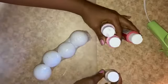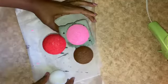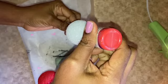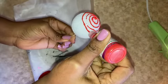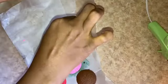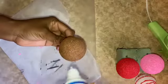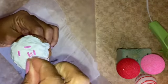Okay, so I have this full pack of floral foam balls. These will become my cake pops, and I'm going to use these various colors of Apple Barrel paint and a bit of 3D paint to coat them, and some little glittery sprinkles. Then I sprinkle iridescent glitter I found at Dollar General onto the wet 3D paint. For my faux sprinkles, I have glass beads from the Crafter Square area of Dollar Tree.